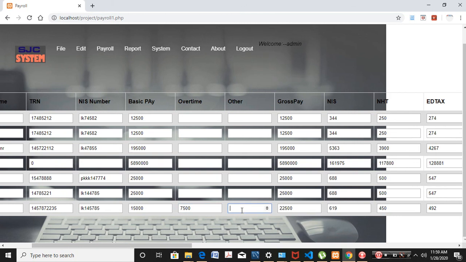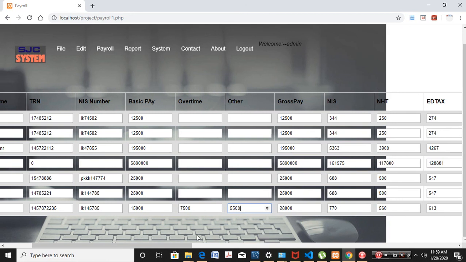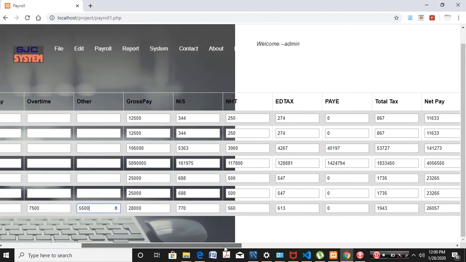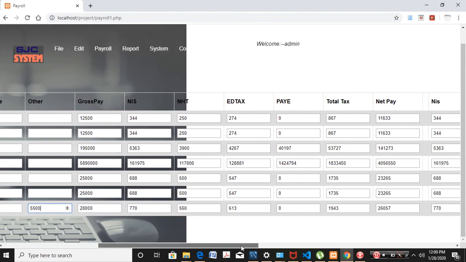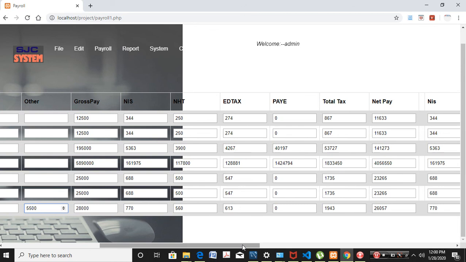Now, if she had done some other work, for example commission, and we give her an extra $5,500 for commission, you notice that her gross salary is now $28,000. So her NIS is up, NHT is up, education tax is up, and such like. She still won't pay PAYE because she still earned below that threshold.